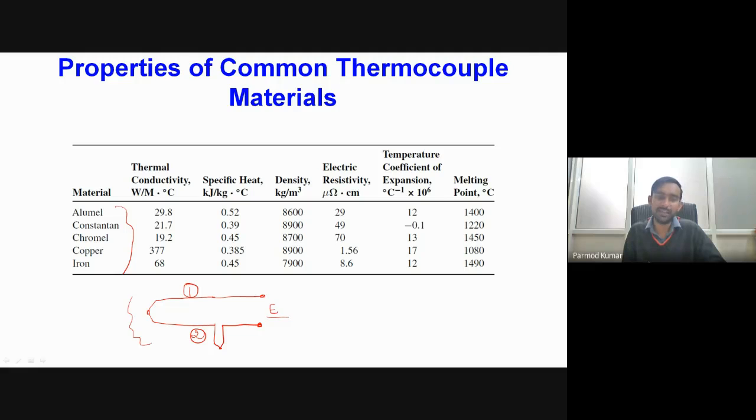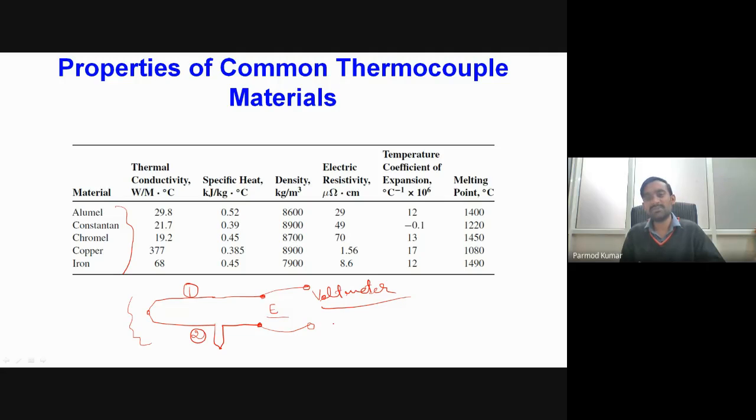At this location we require a certain electronic circuit or arrangement or device which will be measuring the value of this EMF. Generally we have voltmeters which give us the corresponding value of the voltage. If we are simply measuring the voltage, that can be done, and then, corresponding to the type of thermocouple, we go to its calibration curve, and from the calibration curve we obtain the value of the temperature.